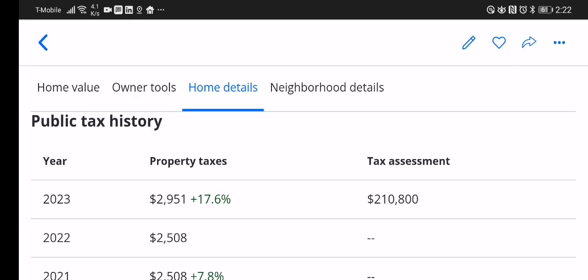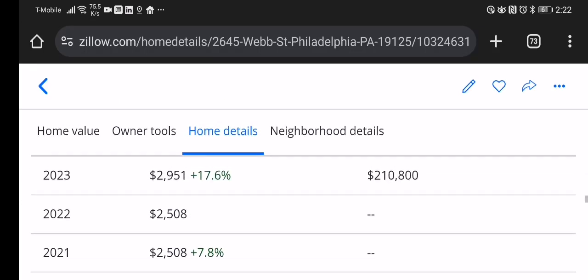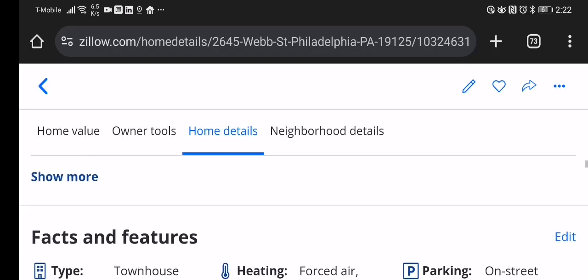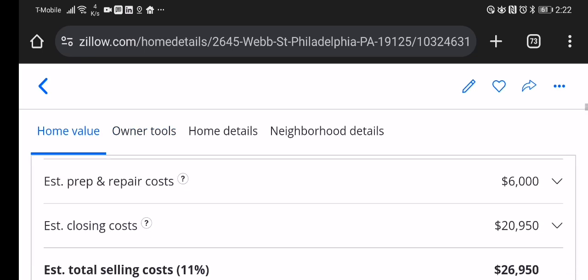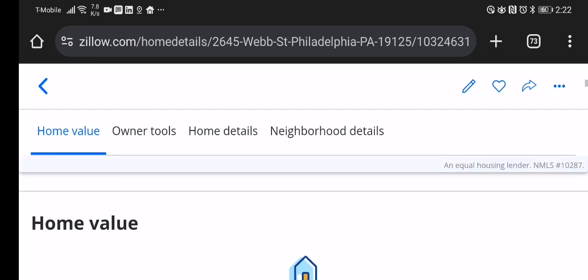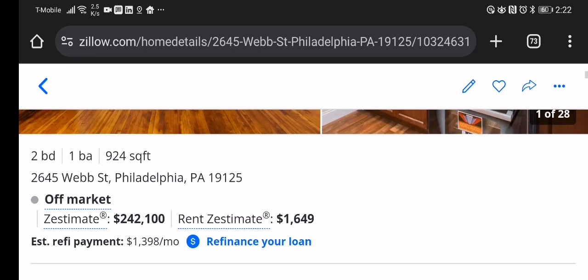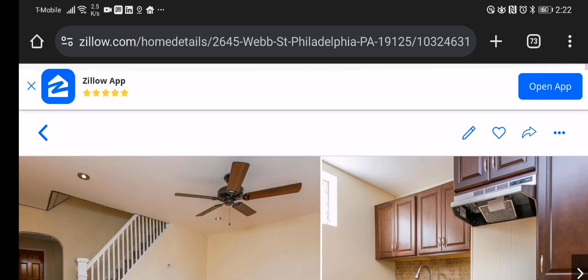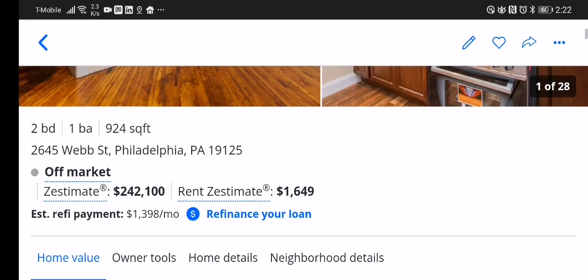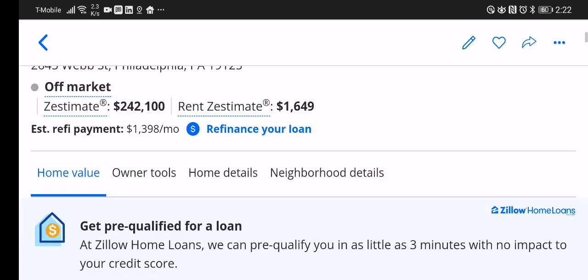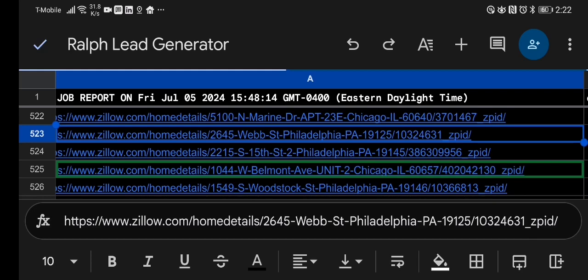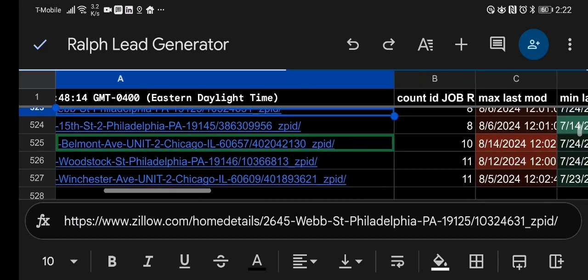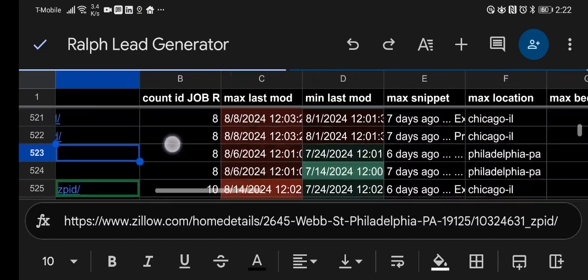Before, they must have been trying to sell it, or now they've moved to sell it. It's very confusing. I think it says off market, but it really means not rentable. But it has a home value. That's a Z estimate. So basically, somebody deleted it from the listing. So it's off market. It's very confusing what it's trying to tell us. But what that says is the person put it on, they lowered the rent price, then they just deleted it. They took it out. So that's the history there.